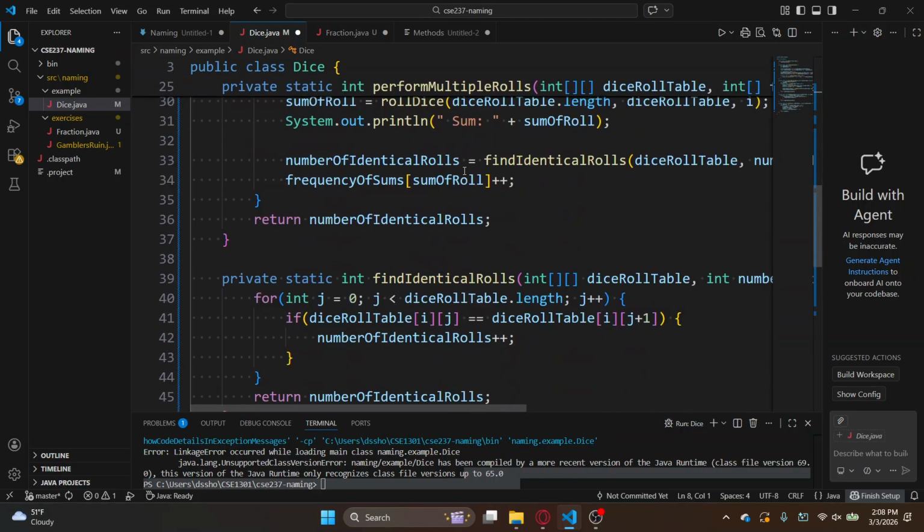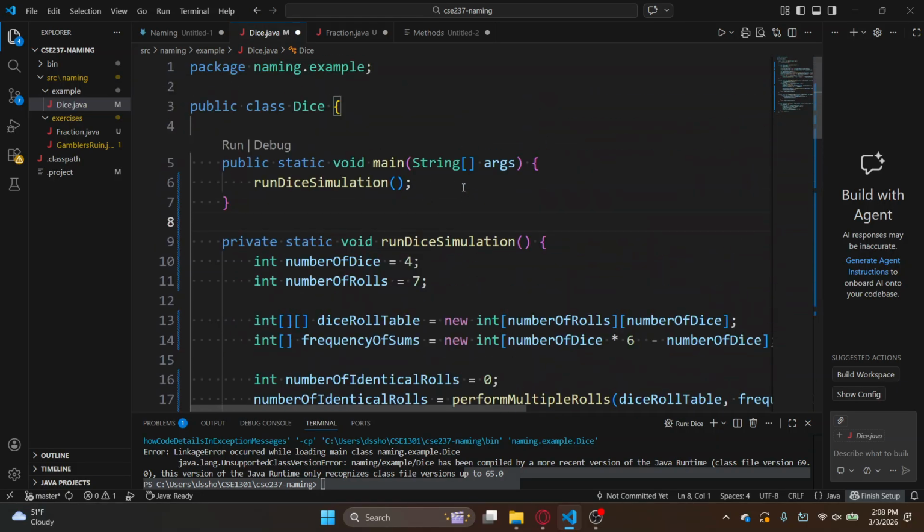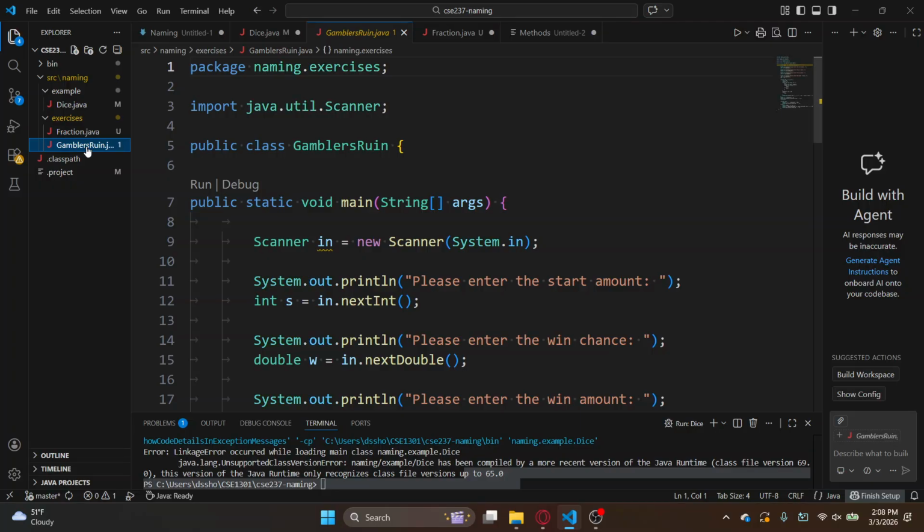So yeah, we will revisit this exercise one more time, but I have reached the end of what I wanted to cover with you all today. So what I'm going to leave you with, we have about 12 minutes left. There's one more exercise in here. It's called Gambler's Ruin. This is another very famous intro problem that I'm sure some of you probably remember, either as a student or a TA or both.